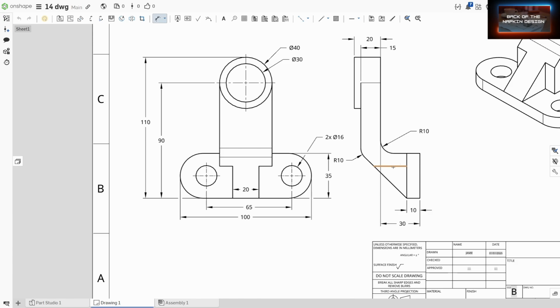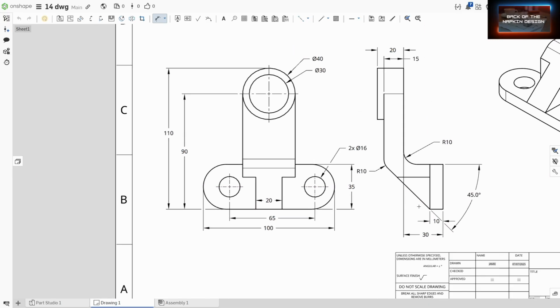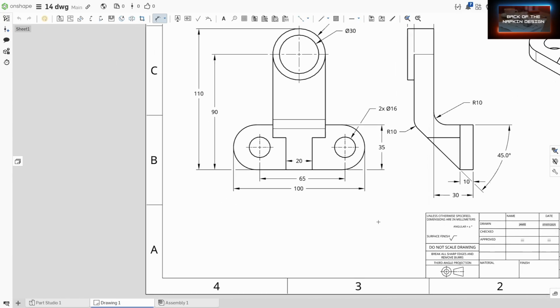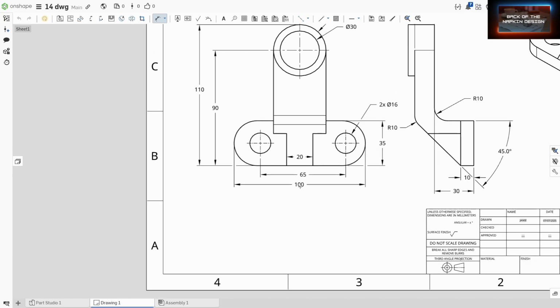Let's give an angle of this guy. D for dimension, click on there, click on here. We get a 45. Escape, get out of that so we can grab these and pull these down.